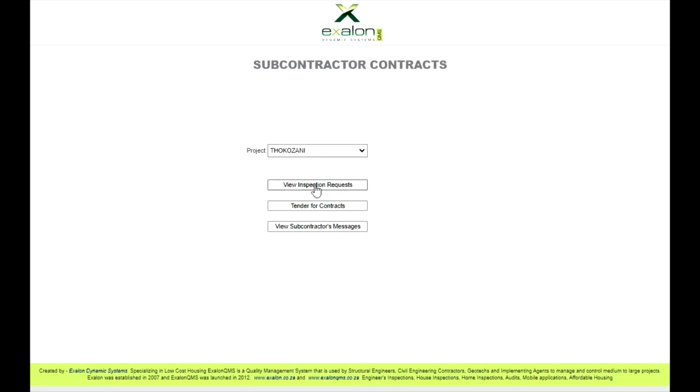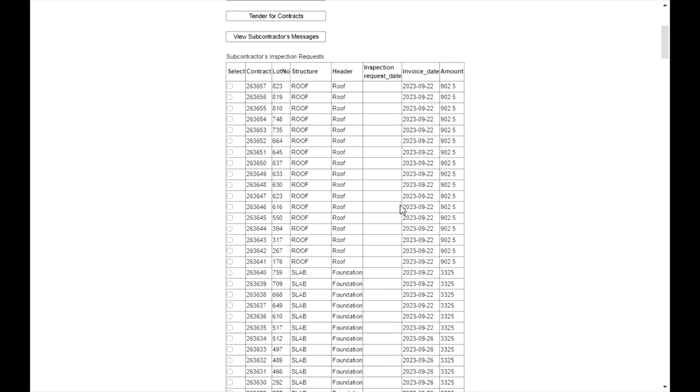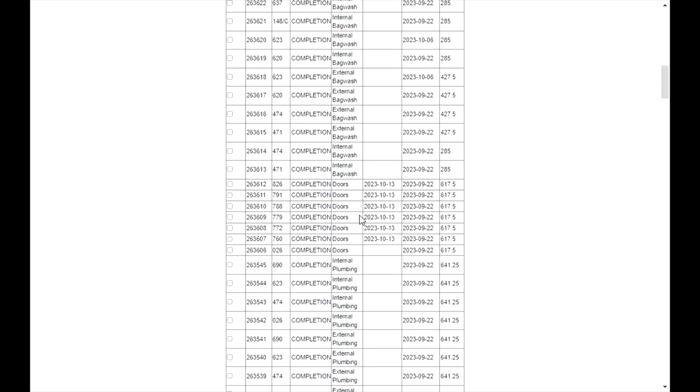The site manager has these three options. He can view inspection requests. It'll show him the lot numbers, the contract numbers, the structure, and the contract type. And it'll show you the dates.